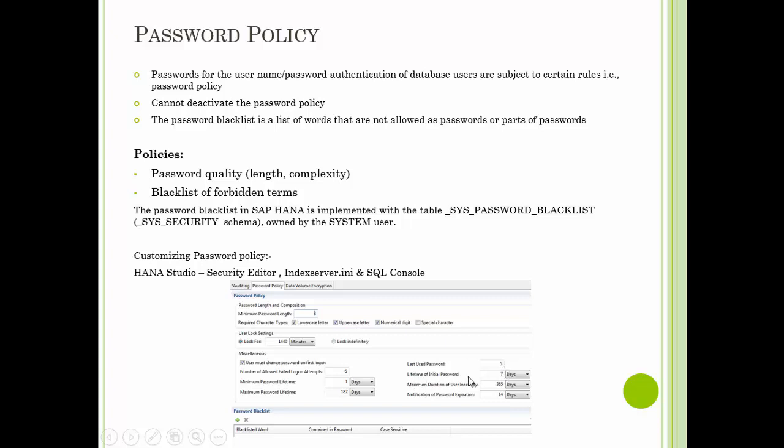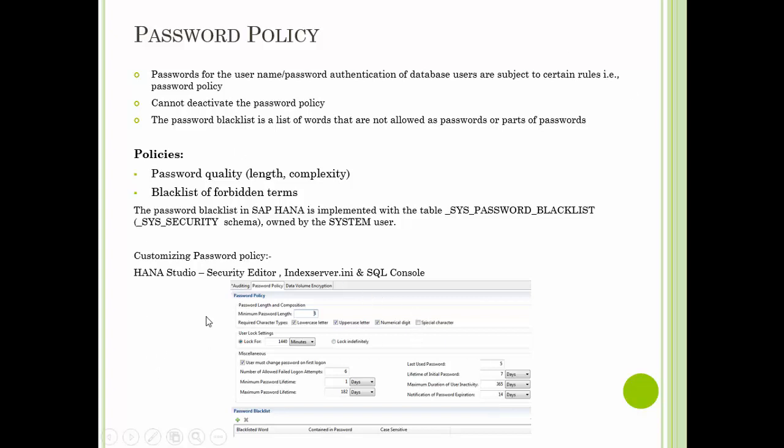Lifetime of initial password: once the password is reset, it has to be changed within this number of days. Maximum duration of user inactivity: if a created user is inactive for this many days, the user gets locked. A notification of password expiration: if the password is expiring 14 days from now, I will be given an alert to change my password.